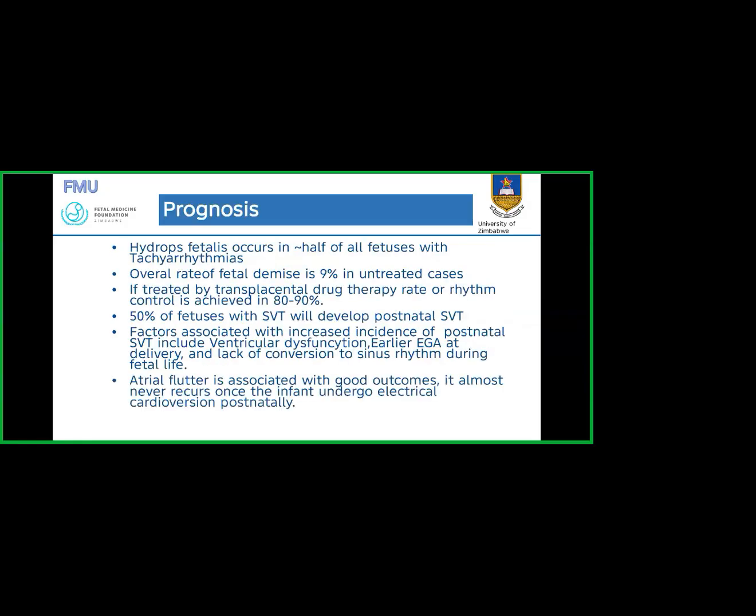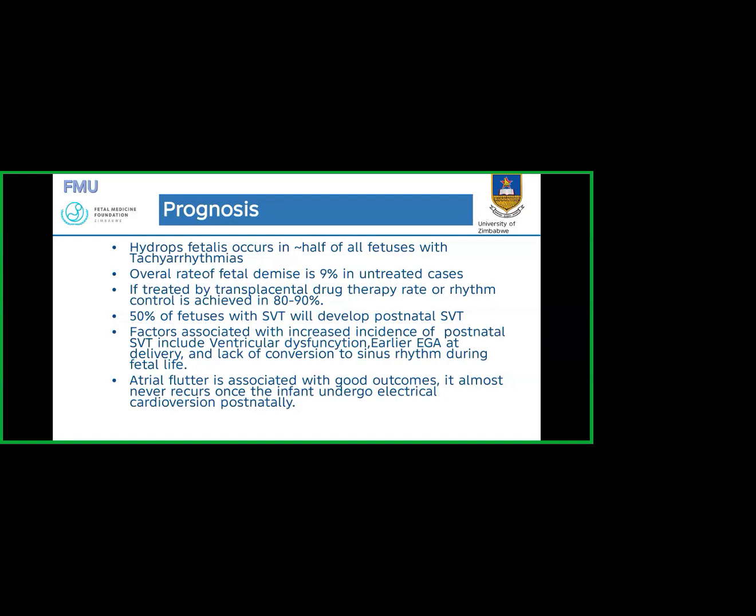As for the prognosis, in patients with tachyarrhythmias, hydrops fetalis occurs in half of all the fetuses. The overall rate of fetal demise is 9% in untreated cases. If treated by transplacental drug therapy, rhythm control is achieved in 80 to 90%. And 50% of the fetuses with supraventricular tachycardia will develop postnatal supraventricular tachycardia. So these fetuses will need to be followed up postnatally.